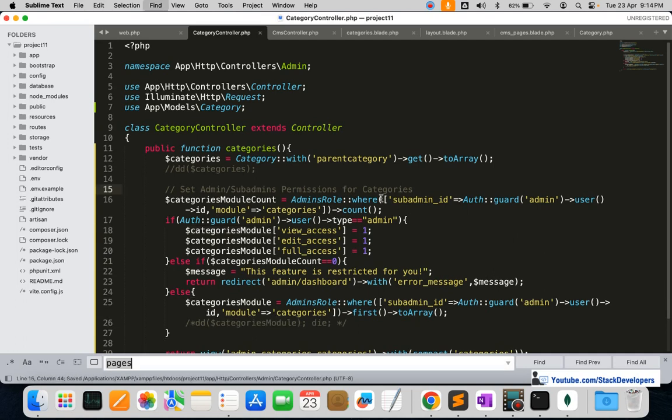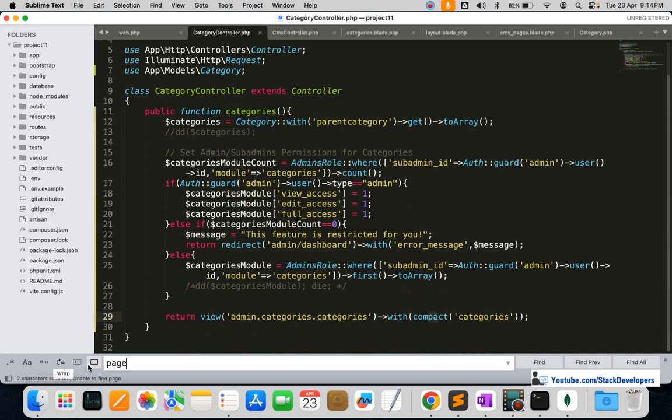I think we have replaced everywhere. I'm going to just check it with CMS and page, so it's fine. So this categories module I am going to return to the categories file.